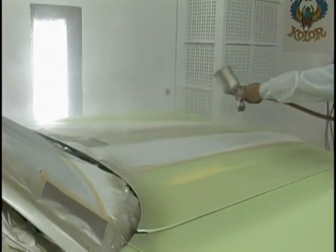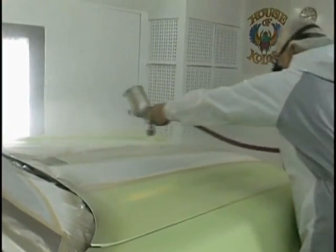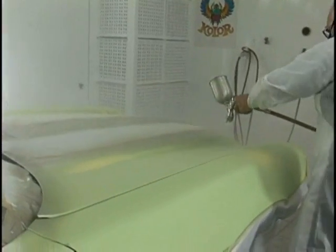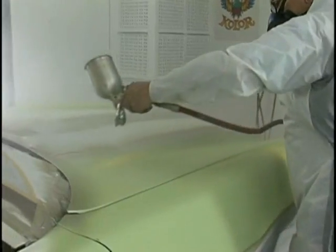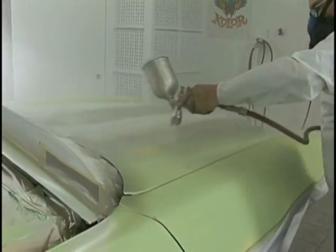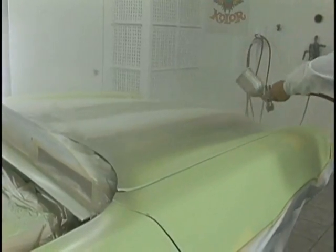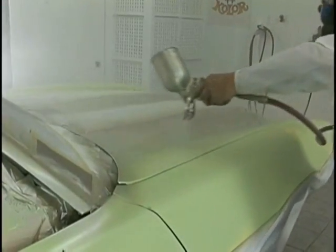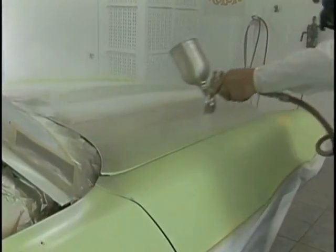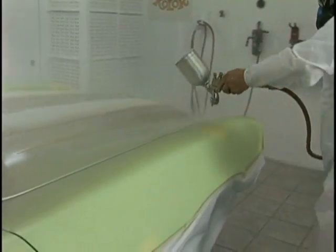Getting our sealer on is critical. You can go a little faster for the second coat. Notice I don't go all the way back on the hood on that one pass. You have to read the job as you go and determine what invisible straight lines you're going to use to get through the piece. But the hoods are always wider at the back than they are in the front in most cars. Walking the length, key item.